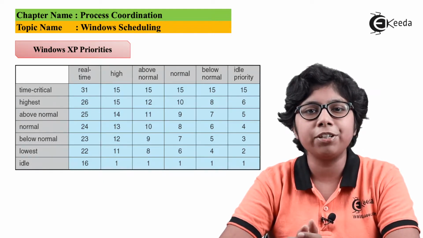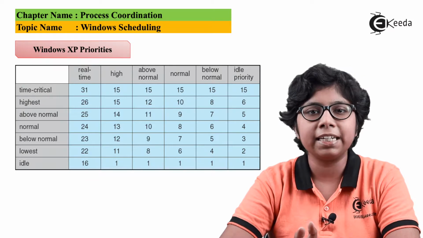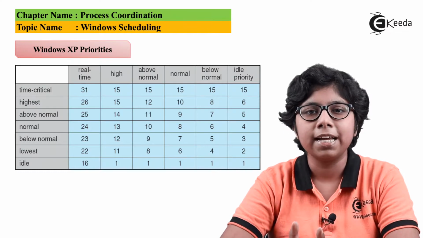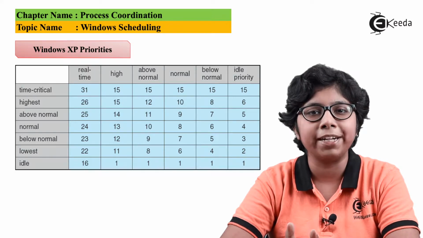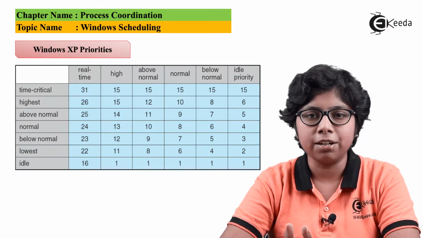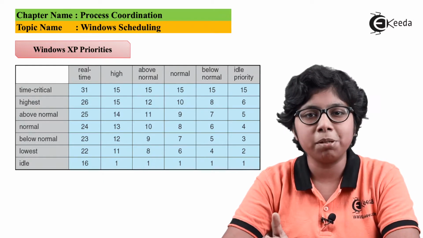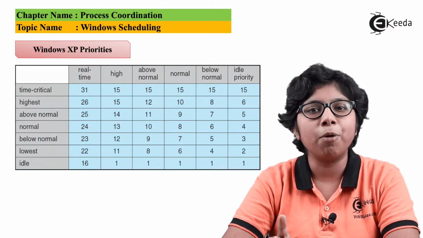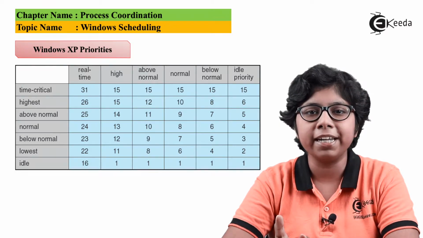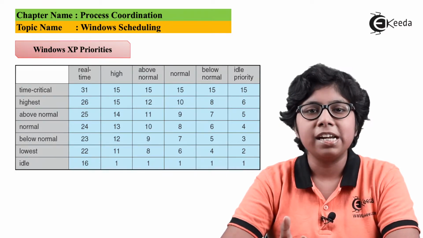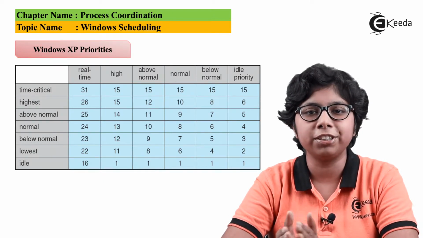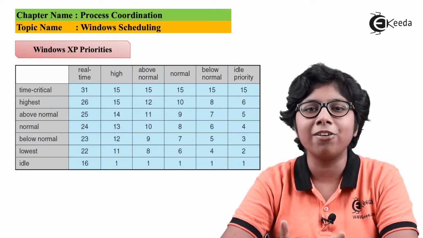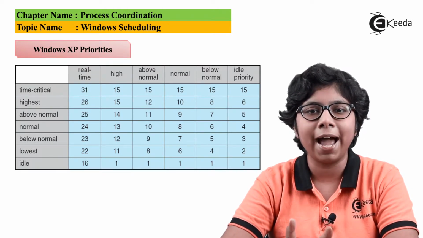Now related to these Windows API priority classes, there is an integer numeric priority called the relative priority within the class, and there are 6 different relative priorities for the classes. They are idle priority, below normal priority, above normal priority, high priority, and time critical priority. Now this priority relative to any class can range from 1 to 32, based on which, as we have already described, they are considered variable and non-variable.